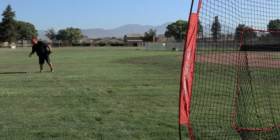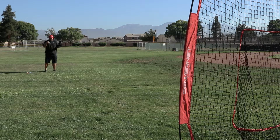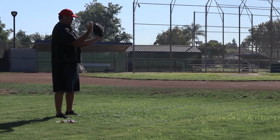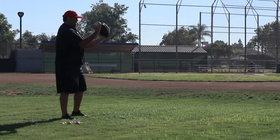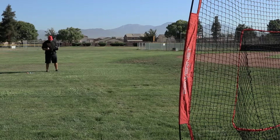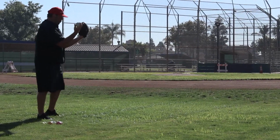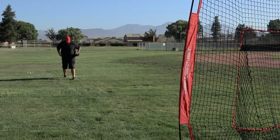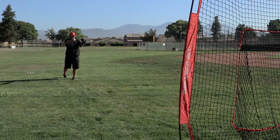In this drill, we're going to be standing facing our net. We want the ball in our palms facing us about chest height with our elbows out in front with some bend to it. And all we're going to do is we're going to be walking to our target. We want to make sure that we try to keep our toes straight as much as possible when we get into our throw, because as we walk, we will be going right, turn, and throw, and we want to keep these hips as straight as possible because we want to work on our shoulder turn.